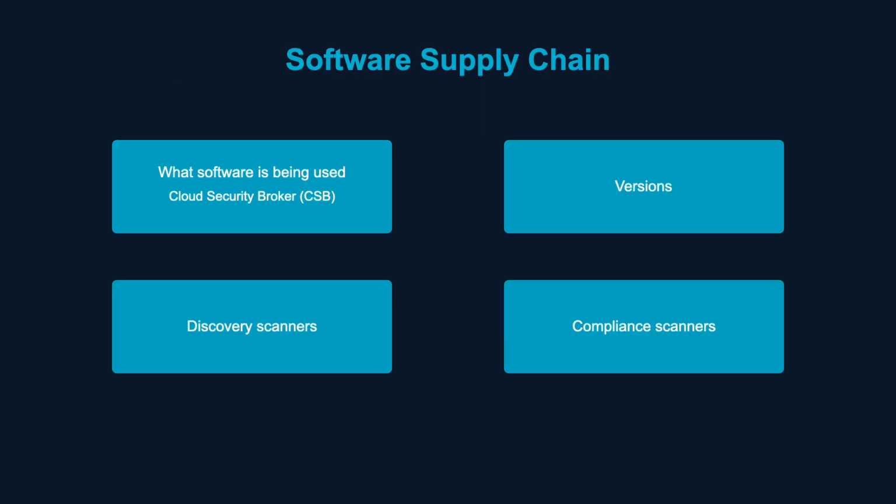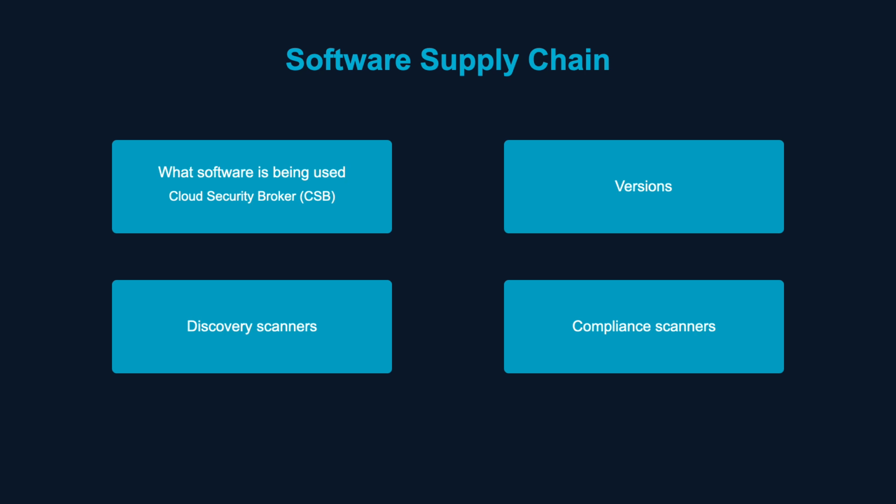We need to document the supply chain that says what software we are using. And one of the things that has been helpful for this in the past is a cloud access security broker, where we can monitor which applications are calling out to the cloud and, in some cases, get a handle on whether different applications have been installed that we're not even aware of from an IT perspective.